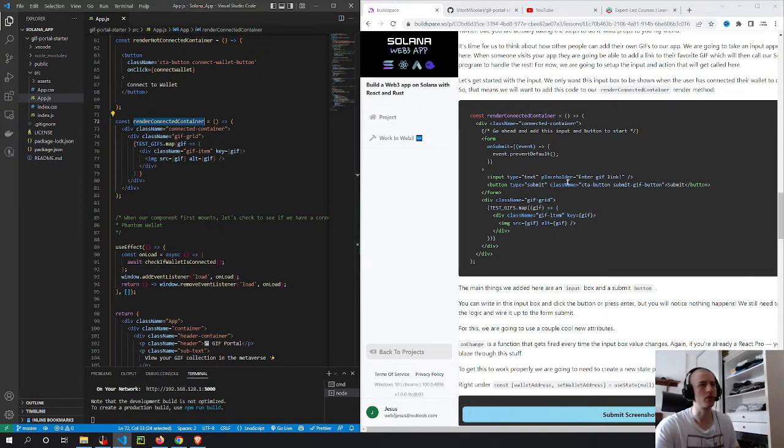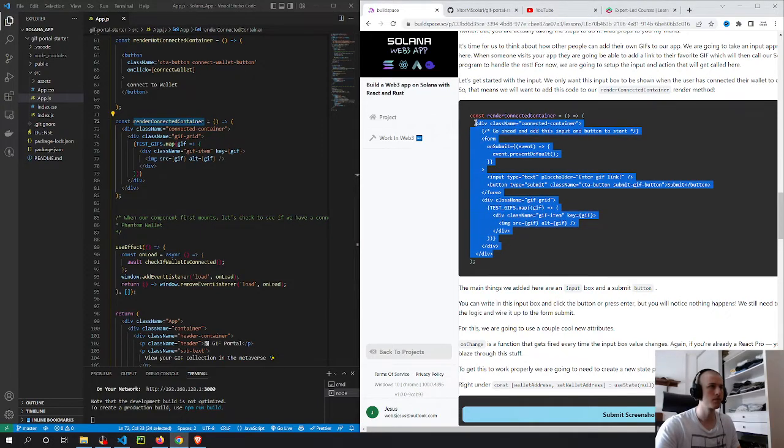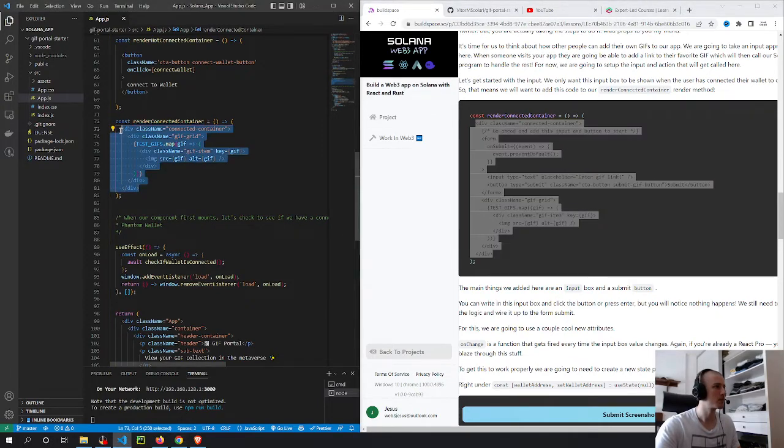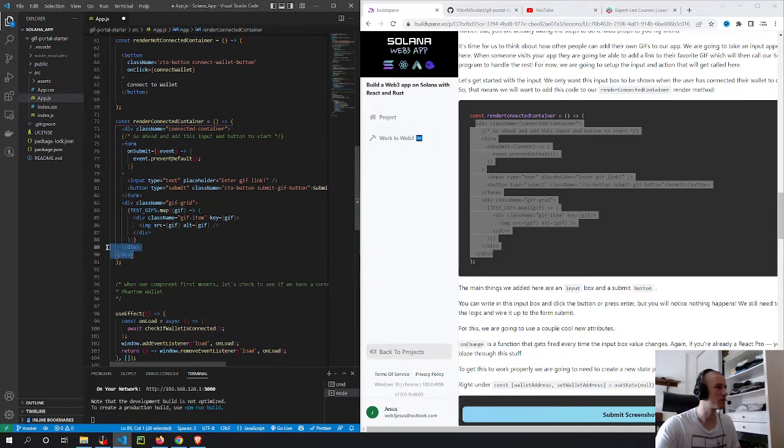So it has to integrate this input with the array somehow, through state probably. This part's not that interesting to me. I'm more interested in the Rust stuff.